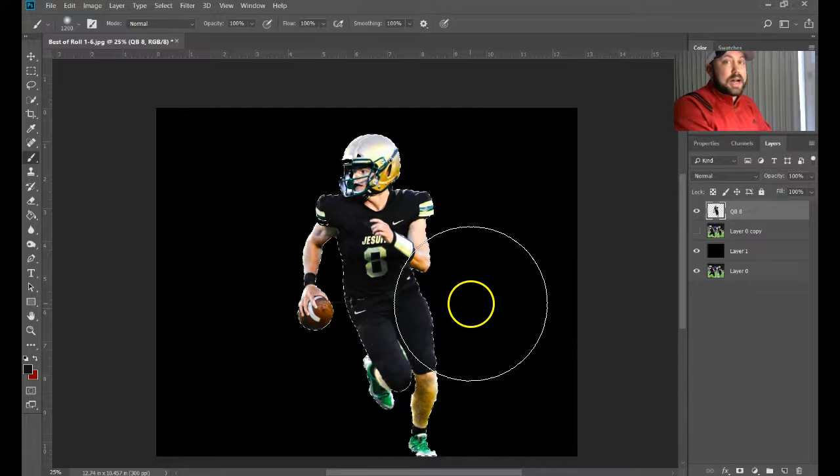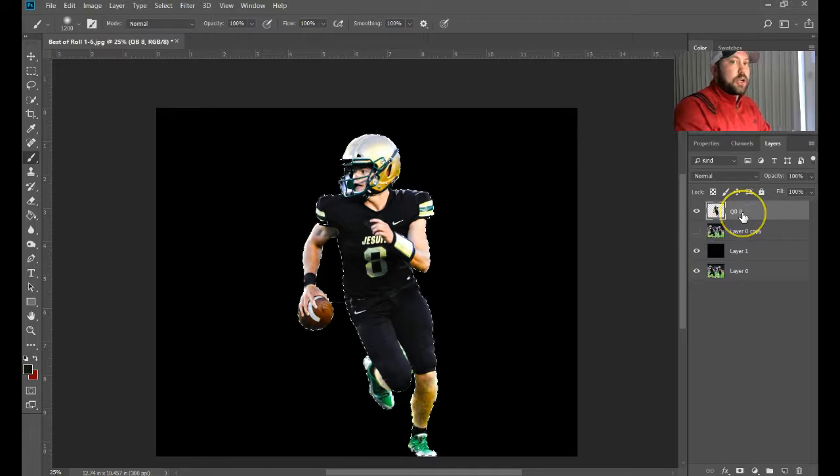So I want to not do that, and instead I'm going to create a new layer that I can fill with that black. So I'm going to create another one of him by doing Control J, and now I have these two layers, and I'm going to call this one Silhouette. I'm going to spell it wrong, probably. Okay, Silhouette. Now that I have these two, watch what I can do.